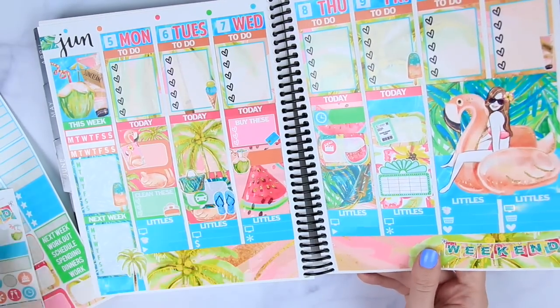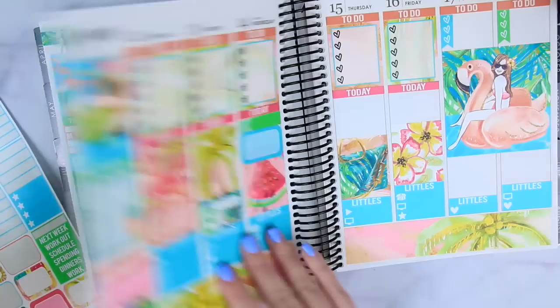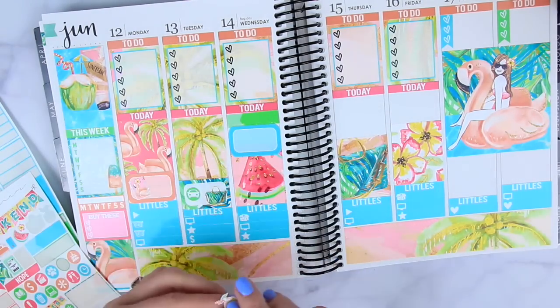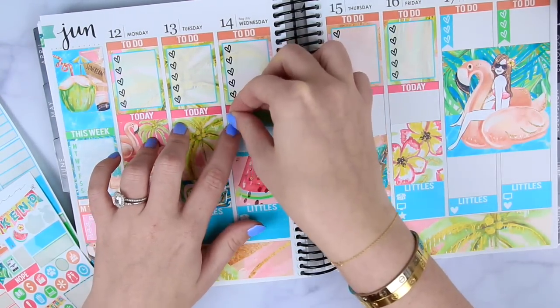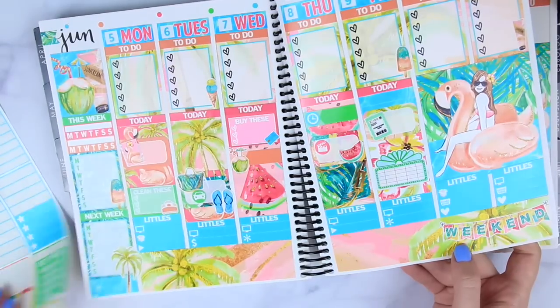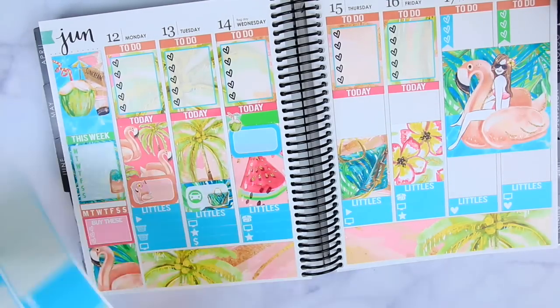And I did the flip-flops, which you don't have the deco for in the Essentials kit. And then you have this little drink one over here for the appointment label. I'm only trying to make these similar so that you can really see what you have and what you don't have. And then I will do for Thursday, it's this one, and then Friday, it's this one. Okay.